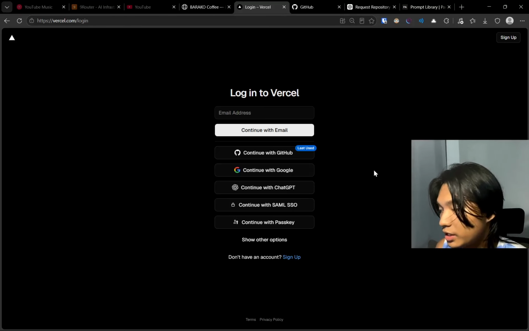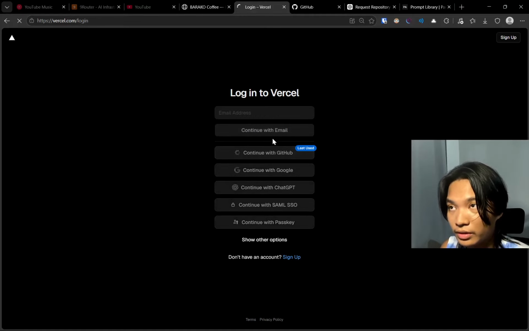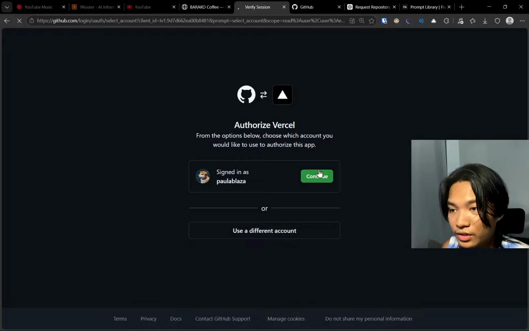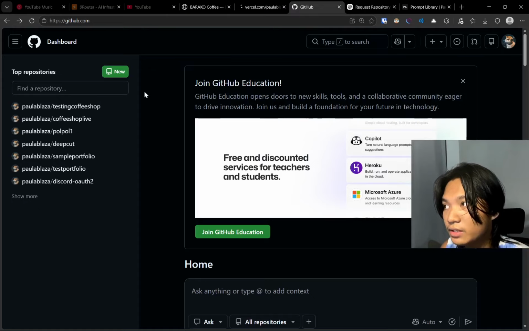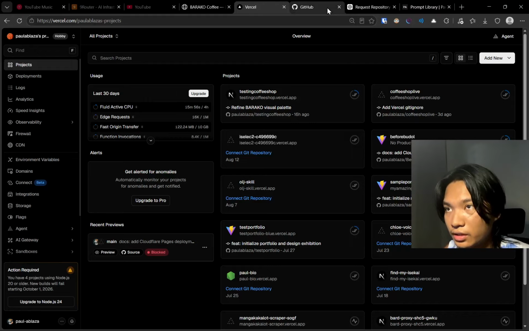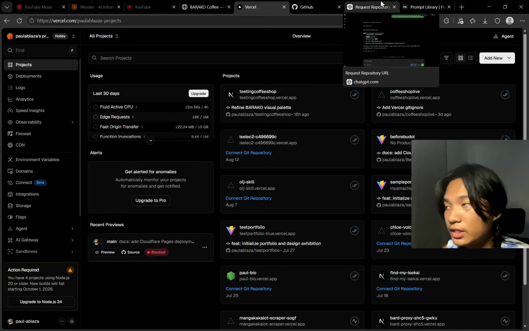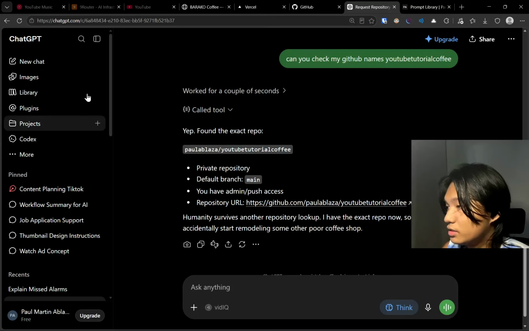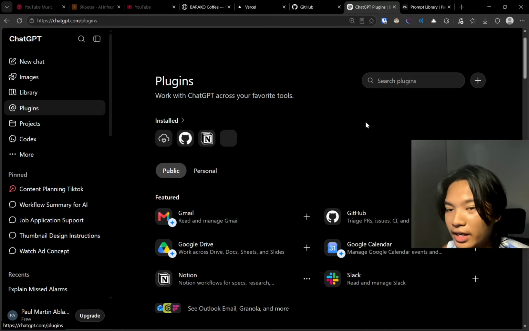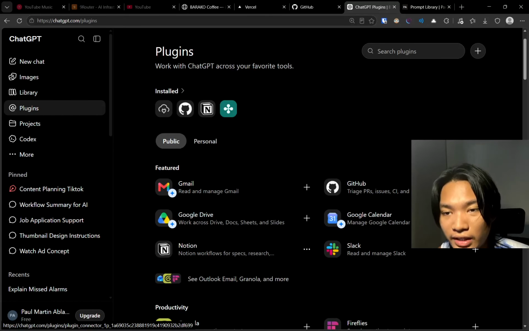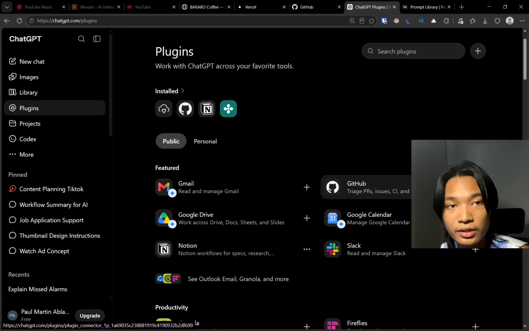So when you're gonna create your own Vercel account, vercel.com, you need to click GitHub, not Google, GitHub, okay? So these two are connected, and you're gonna be connecting this GitHub to ChatGPT. Now that we're logged on to Vercel, we can continue on the ChatGPT app. Just click the sidebar and then go to the plugins and then go to GitHub and then click plus so that you'll connect your own GitHub account on ChatGPT.